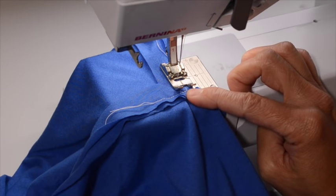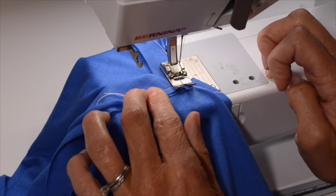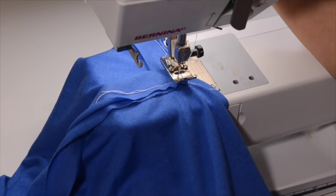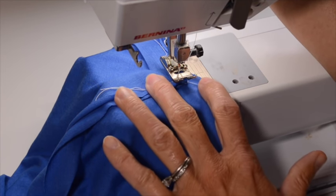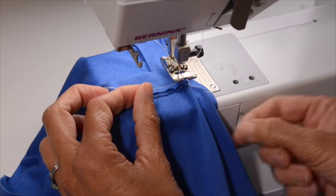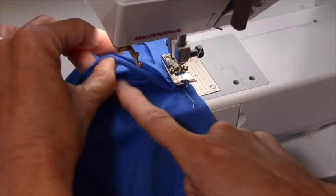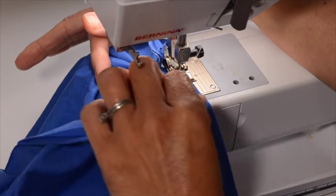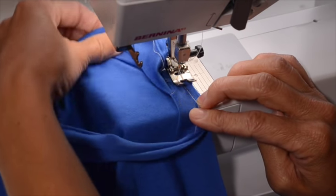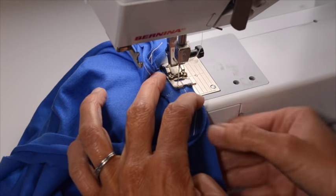As I approach the center, I'm just going to remove my pin and try to keep everything as aligned as possible. I want to bring my needle down exactly on that stitch line. I'll leave my needle down, lift my presser foot, and just pivot the shirt over to this side, and pivot the neck band so that the seam allowance and raw edges align. I need to push all this excess fabric out of the way — especially make sure it's not being caught at the center. Then bring it back down and use the same seam allowance.